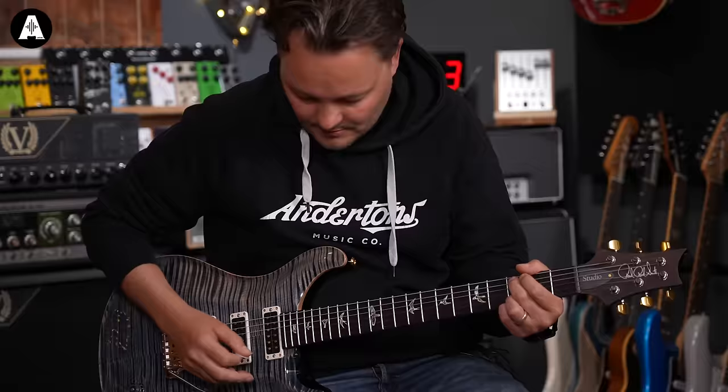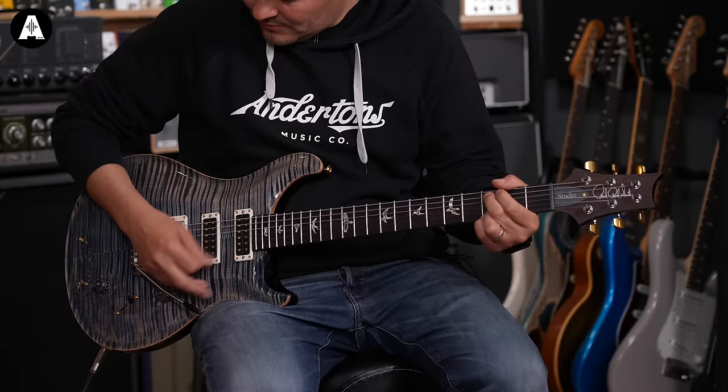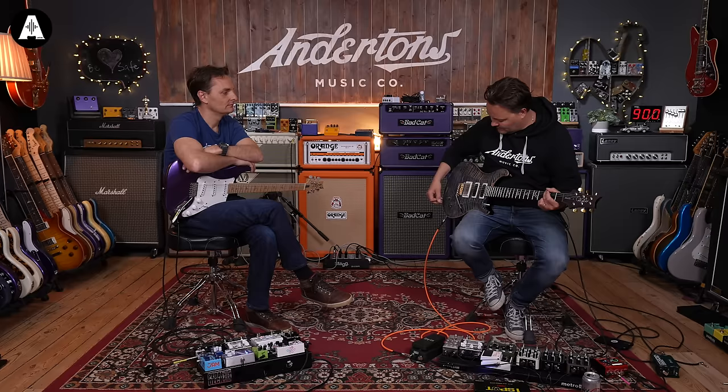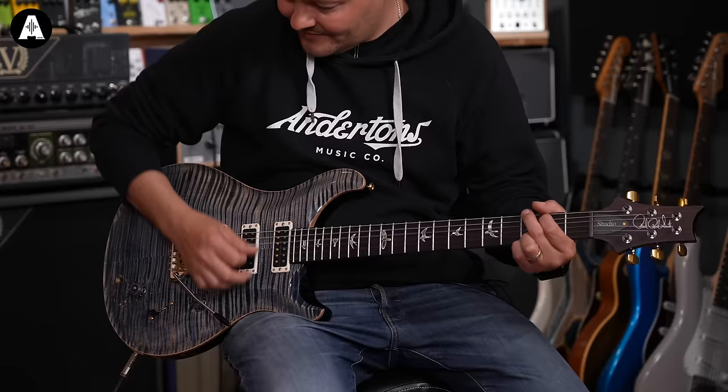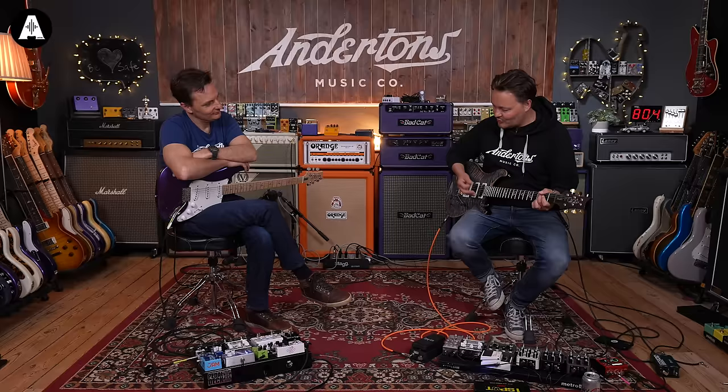Could turn the tone down a bit. And of course you can go in position two and have the two together. Which is nice on its own. Pull it. You bring that fatness from this into the single coil, and it sounds great.